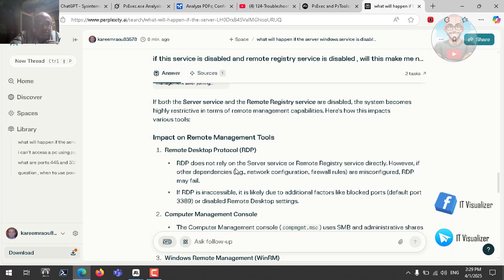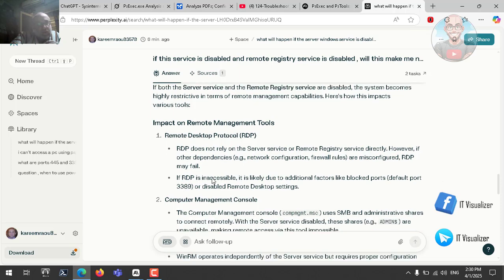So RDP does not rely on the server service or remote registry, and in this case it can work. If RDP is inaccessible, it's likely due to additional factors like blocked ports, and we are sure that 3389 is open.